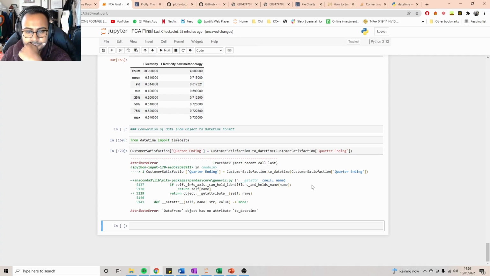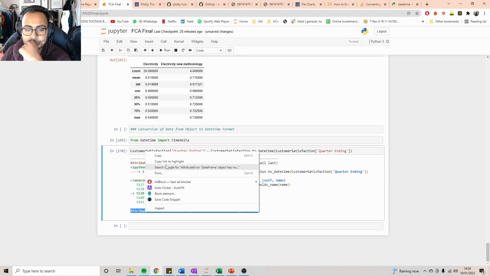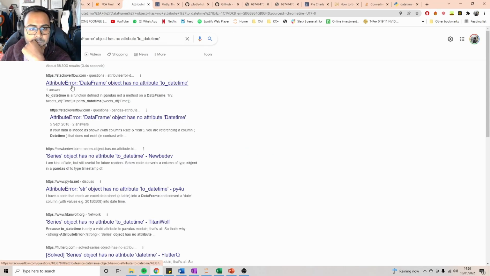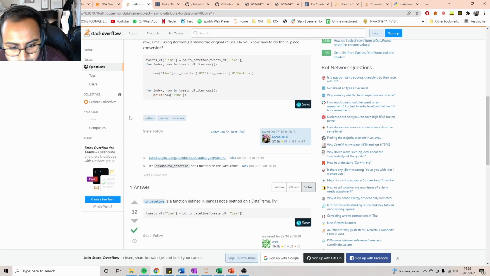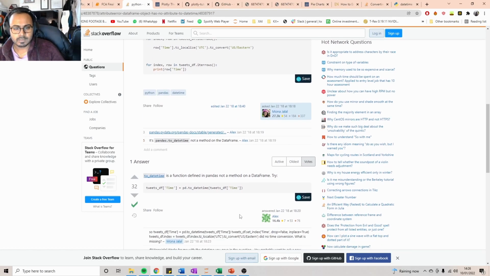Okay, why? Interesting. What does it say? Not a method on DataFrame. Try. Okay. What does it do here?